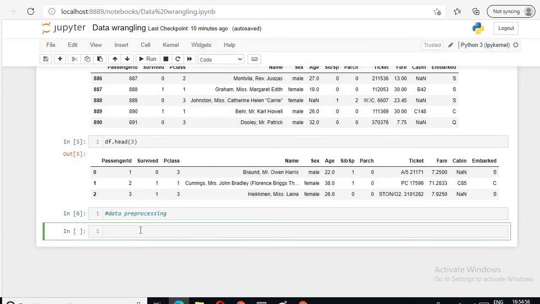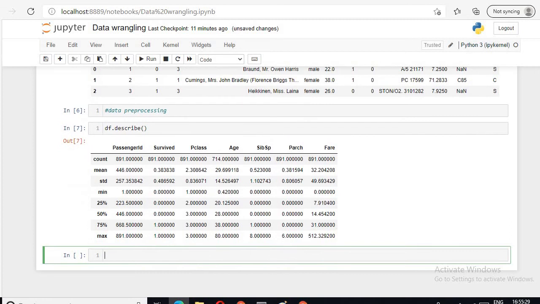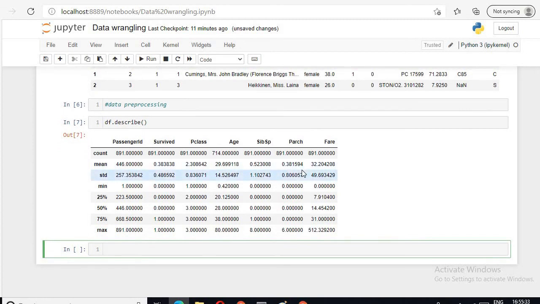In data preprocessing, we check for the missing values in the data using the pandas isnull function, and the describe function to get some initial statistics. We provide the variable description, the types of variables, and check the dimensions of the data. Now firstly we use the describe function. Here our dataset name is df, so df.describe. This is one function. If I execute this function, then it describes the dataset. It will display the count, mean, standard deviation, minimum values and maximum values. That means it gives the whole description of the given dataset.